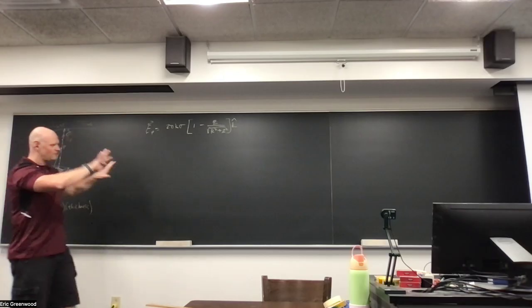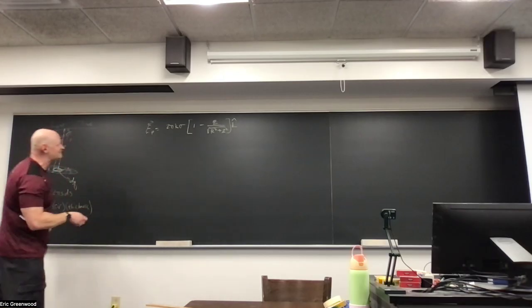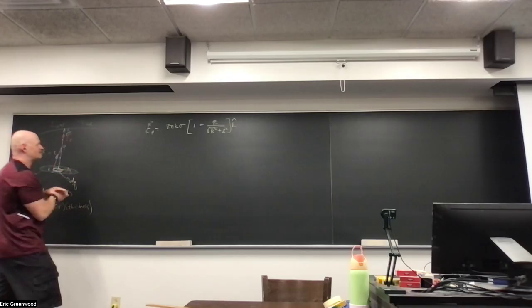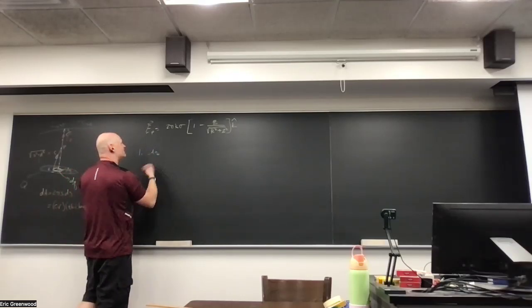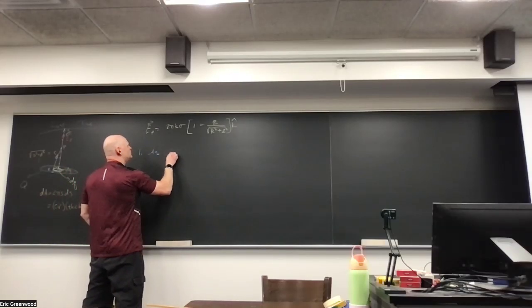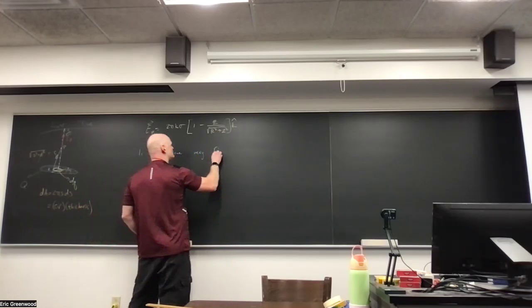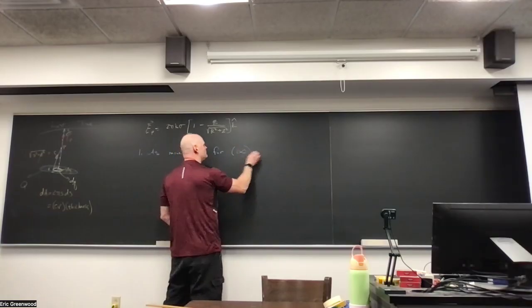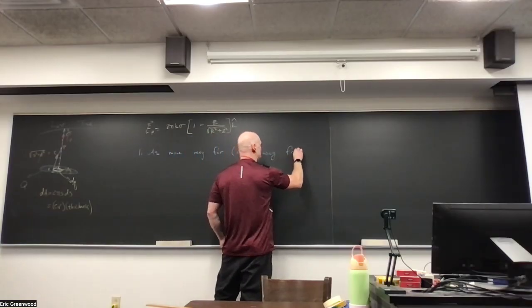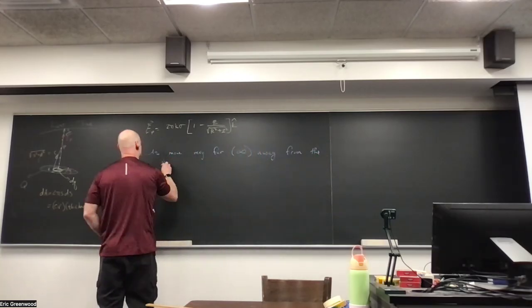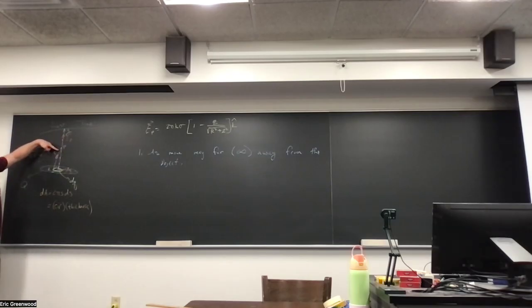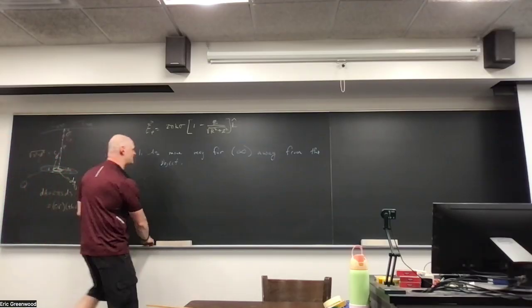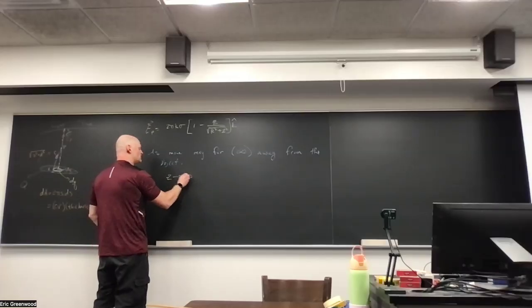So what I wanted to do is spend a couple of minutes talking about how I actually know these things are correct. The way we usually do this is we look at two different limits. Our first limit is as we move very far away, meaning as we approach infinity away from the object. Since I have this finite distance of z, we just want to take the limit that z goes to infinity. So I want to go very far away from this object, and we'll talk about what that means in a second.